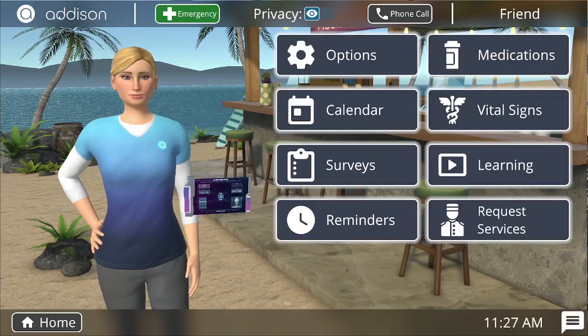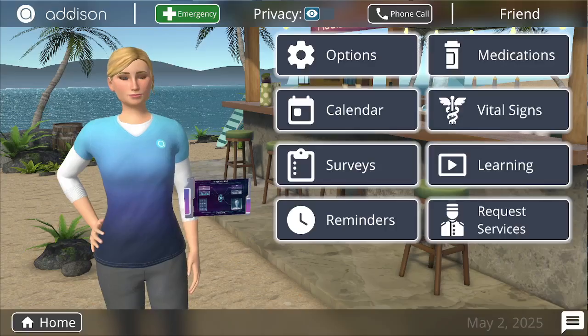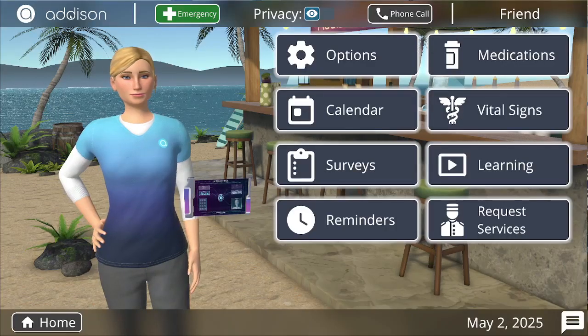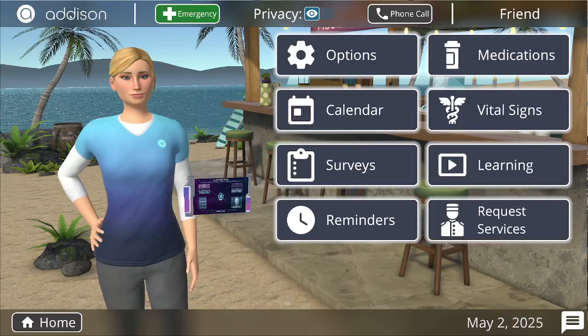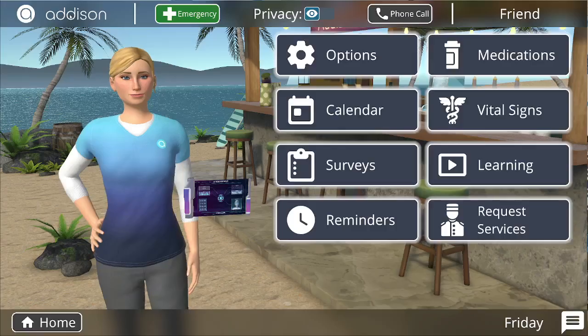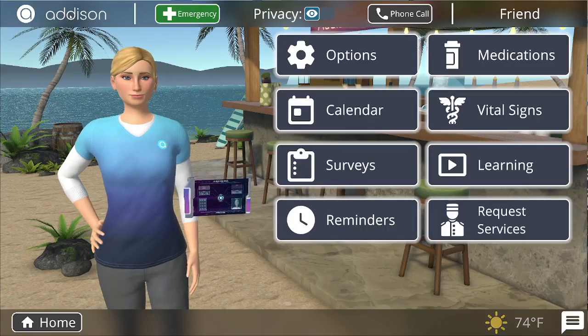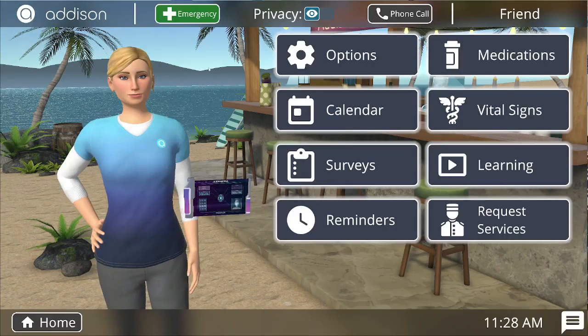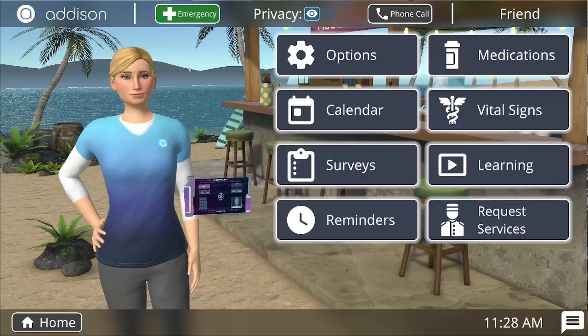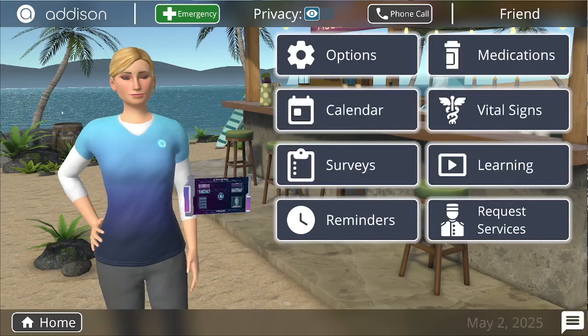And actually, here's a good time since she's outside. Of course, you can explain this while you're doing a demo, but she does have her weather. There's weather changes that happen, so you can explain that even though you won't see it in the demo. If it's windy, if this was a live unit that's sitting in somebody's home, if it's windy, cloudy, snowy outside, it'll actually replicate that weather in live with that person set up. So we won't be able to see it here, but those are things we can work on and see if we can get those demos or that demonstration included here. But you can speak on those things as you're going through as well.